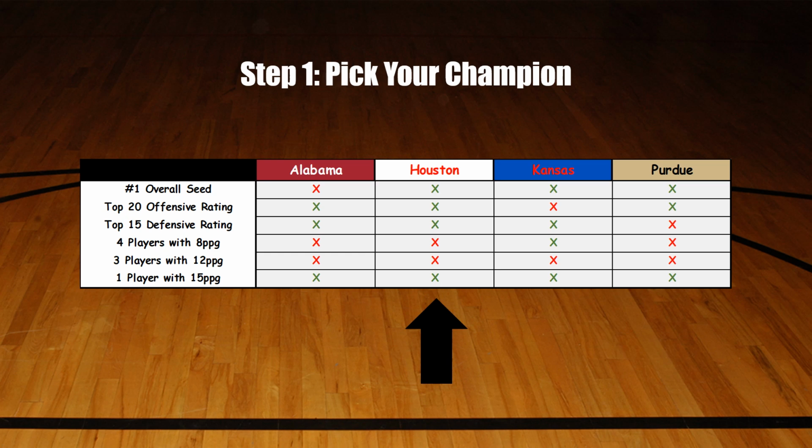Now, we're not working completely backwards, but if you're filling out your bracket in front of you right now, and you're following this, if you're not doing your own picks, you'd put Houston in the championship slot and just keep writing Houston all the way until the first round, almost working backwards, but just for Houston.